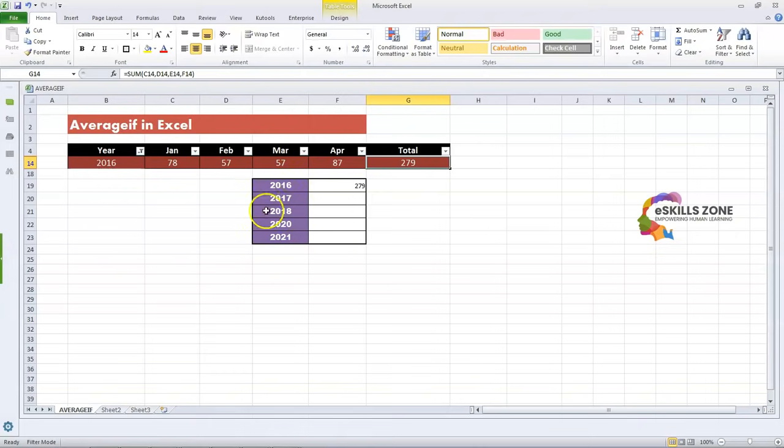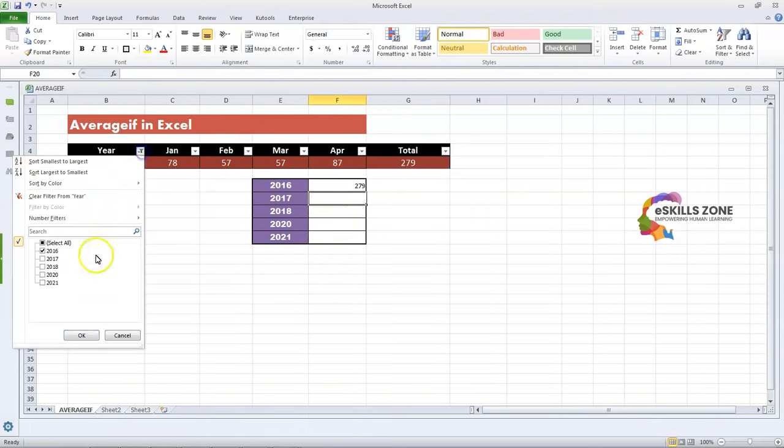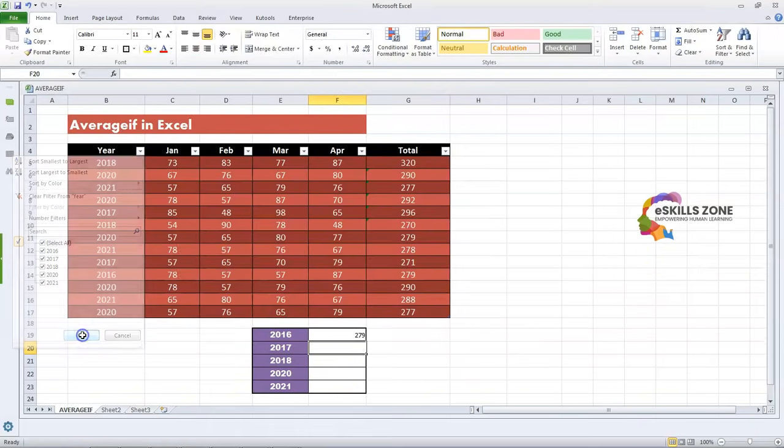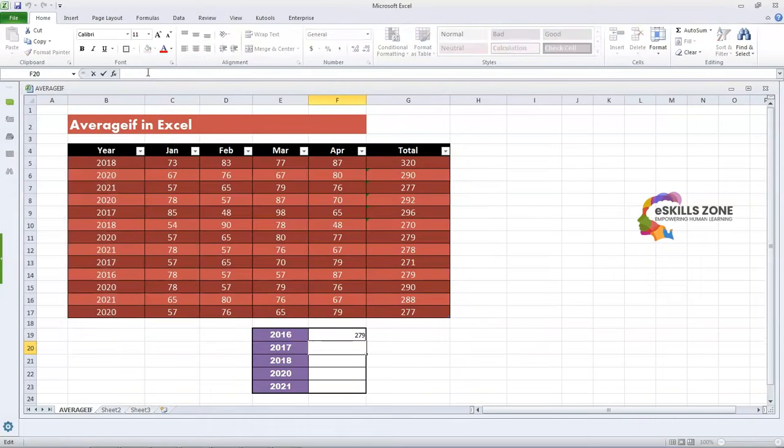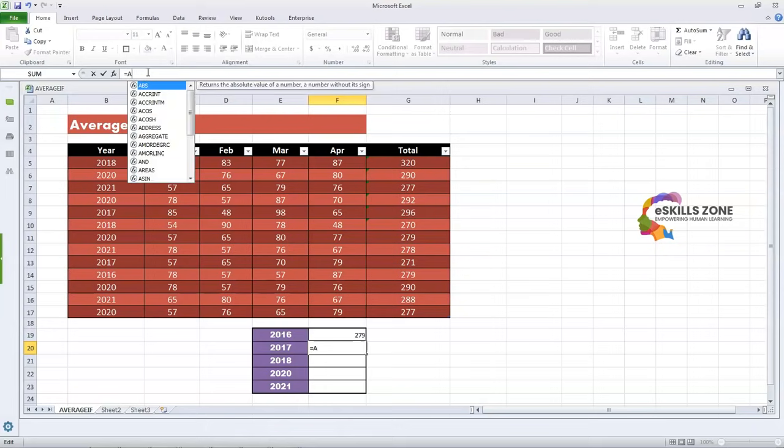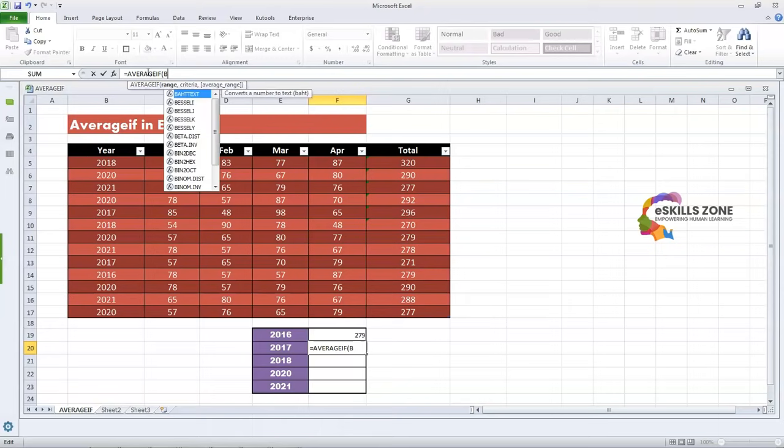In this cell, first we will select all the years so that we can have a clear picture. Now we'll put an equal to sign. We're going to perform the same average calculation for the year 2017. So we'll type AVERAGEIF, and type the cell reference from B5 till B17, and put a comma.